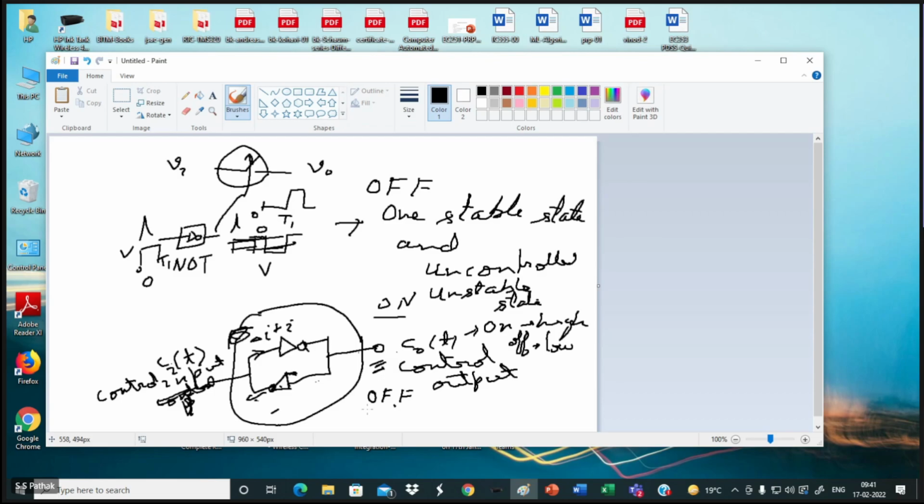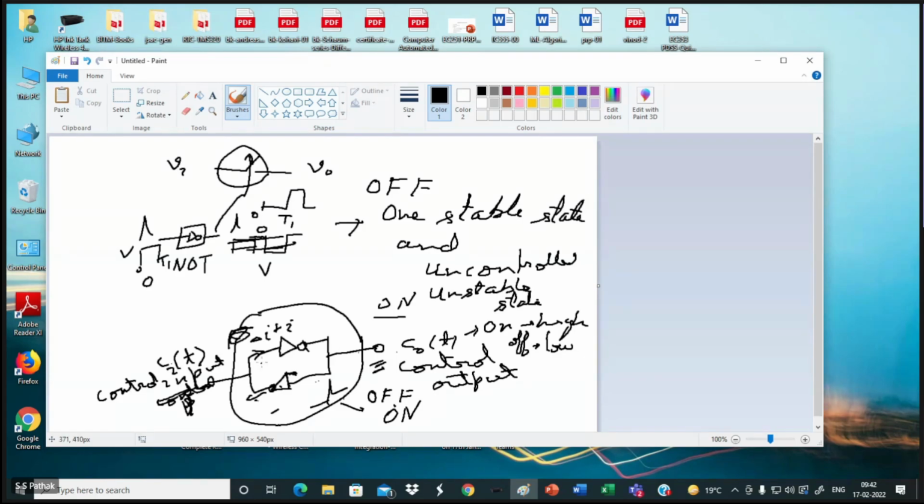Okay, now I want to change it. This was off state, meaning it was 0. I apply the pulse here, the pulse that was coming here, I apply here. So this voltage will increase. So this will make it the on state of the device that is going to control the switch. If this is increased, this becomes your off state, low. If this becomes low, this becomes high, that is fed back here.